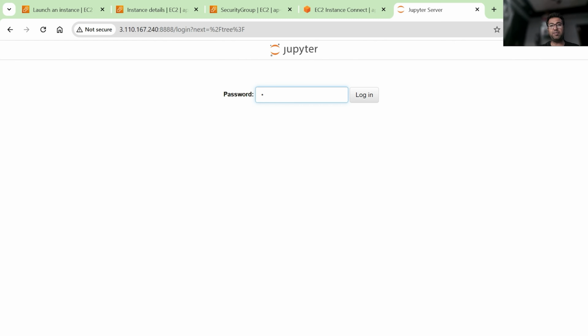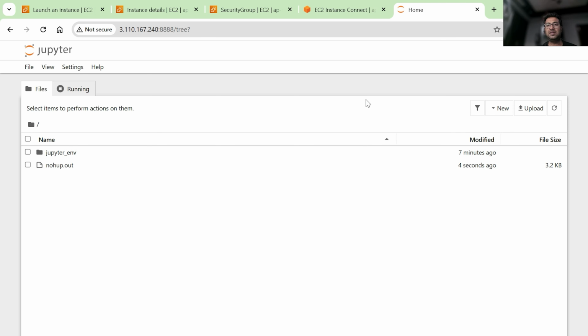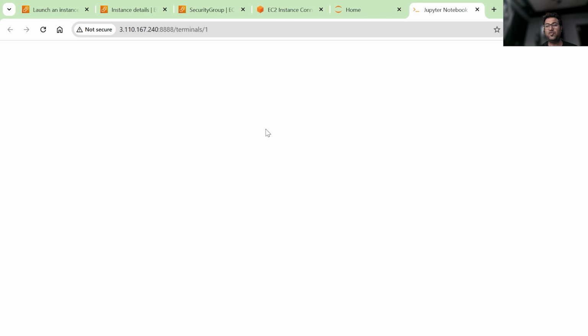Let me provide the password. This is the same password you had set while doing your configuration. And once you click on login after providing the password, you will be seeing a Jupyter environment. You can basically open the terminal from here.